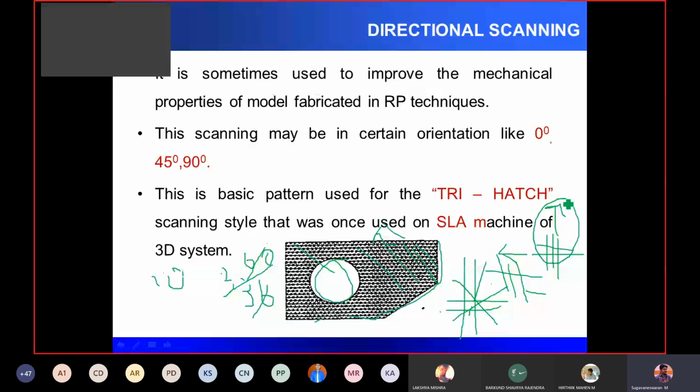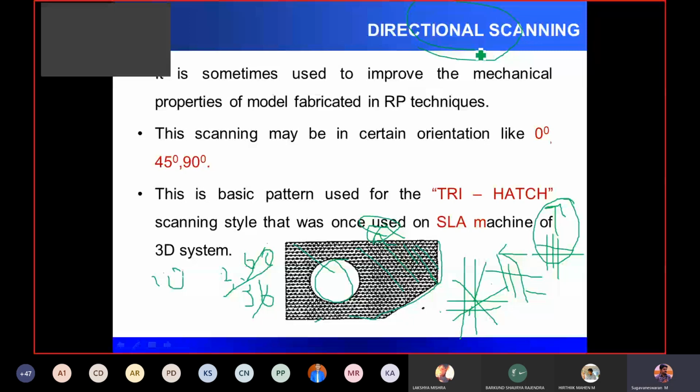Sometimes if you need the same property in all directions, then you divide 360 by the number of layers, and based on the value you keep on changing the angle. First maybe 0 degrees, then 36, then 72, so that you will get continuity in material in all layers, so that the material can behave somewhat isotropic compared to the first two methods. So that is the need of directional scanning. Directional scanning will print a material in all directions, so that you will get the same property irrespective of the printed strategy.